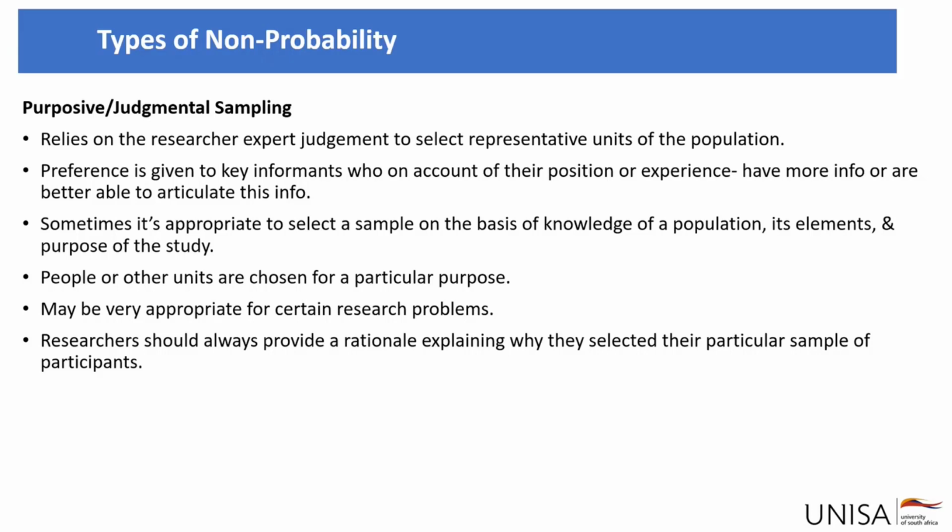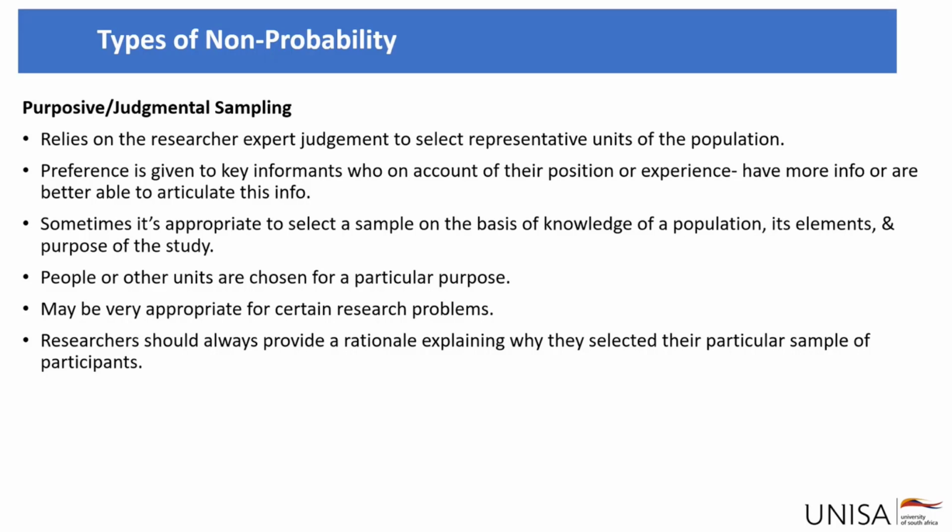You always have to justify or provide a rationale for the selection that you are making of the particular sample of participants. So you can't simply go and identify 10 people and not provide the rationale as to why you went for 10 and why you selected these ones. And as you do so, you justify this empirically by supporting your argument with literature as well. So every step of the way, you make sure that you support your argument with literature.